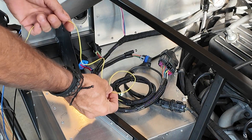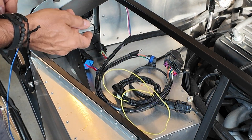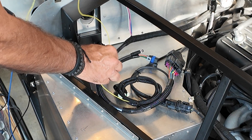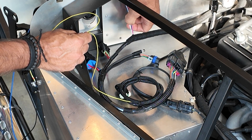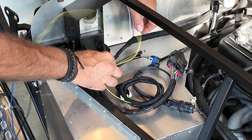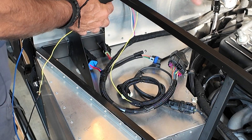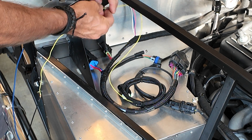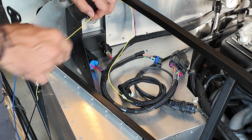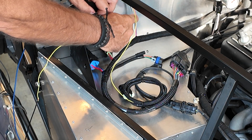Next up is the yellow wire, which attaches to the negative side of the coil on the other side of the engine. I'm going to run the yellow wire along here, put it inside a loom, attach it with the blue, pink, and white wires, thread them all through the hole in a loom behind the firewall so they're protected, and then bring them out in another loom down to the coil area where they'll be needed.